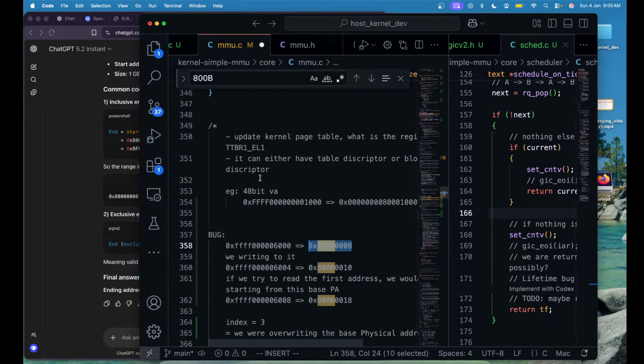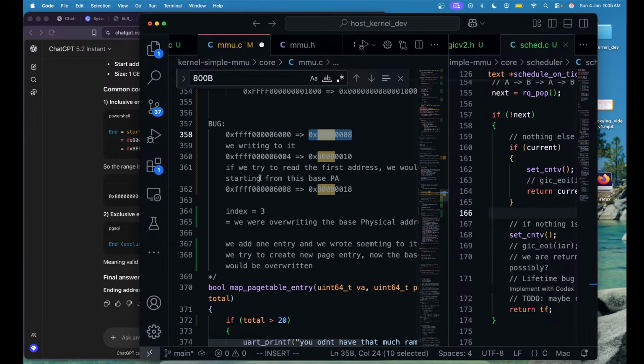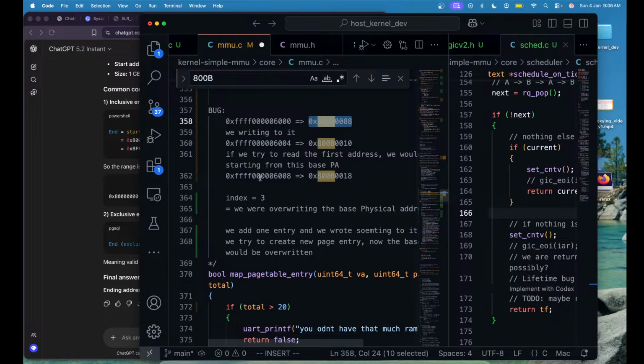And there are some ways to fix this. Either we have to completely change our initial MMU init into page level tables. That is, we have to also add the L3 table, L3 entry instead of making L2 blocks.